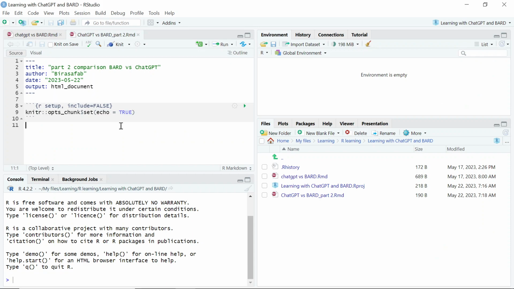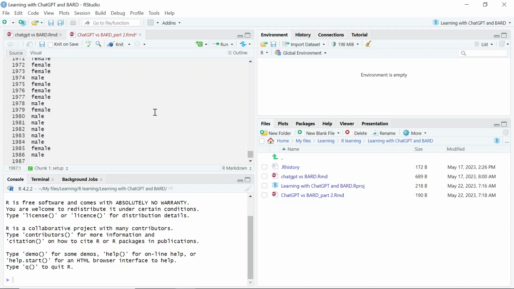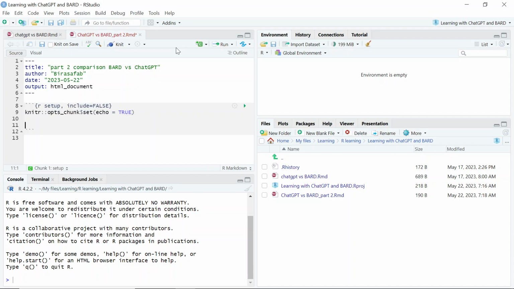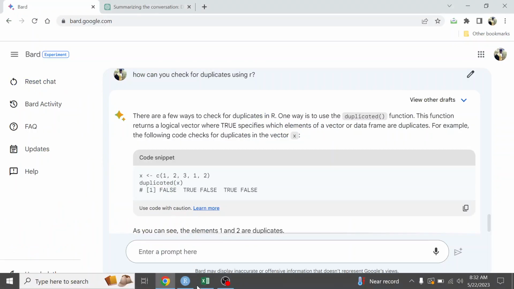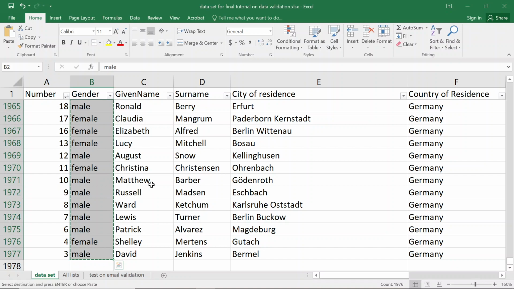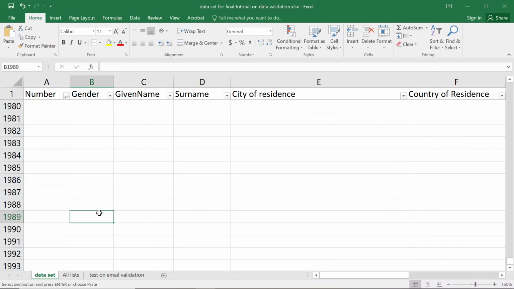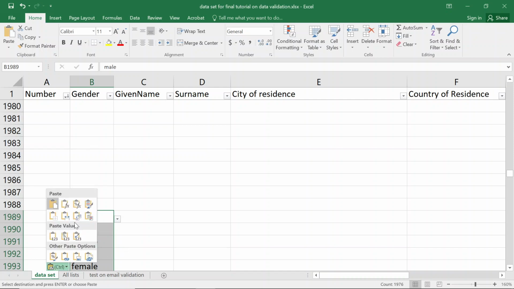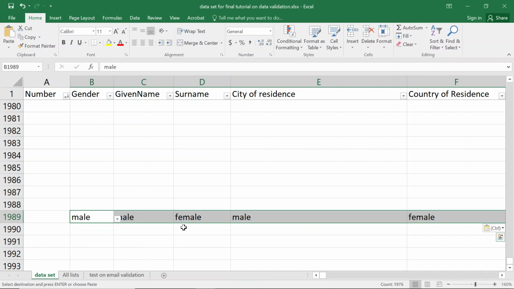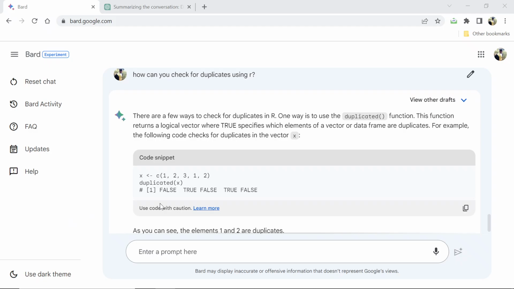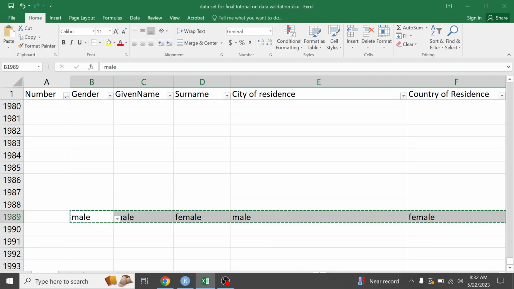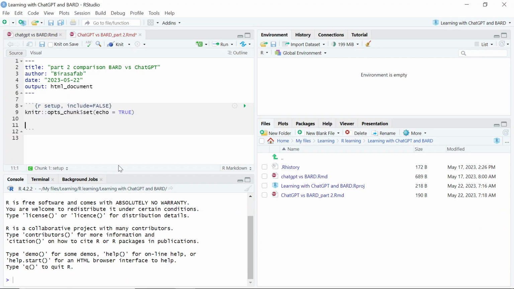I have opened my R here. Let me paste my whole list here. I'm going to transpose my list, for Excel users. This is how we transpose my data set to be able to assign it in R.